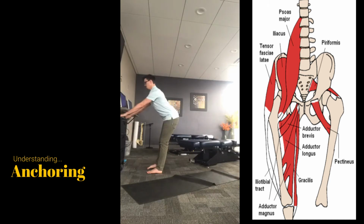And from here, you're gonna take a couple of deep breaths. You should start to feel tension in your low back and in your hamstrings. While your hips are pulling back, the whole time you're working to elevate your chest and create length through the backside of your body here. Big decompression breaths here, breathing in for 3 counts and out for 3 counts. Really challenge your breathing, slow it down.